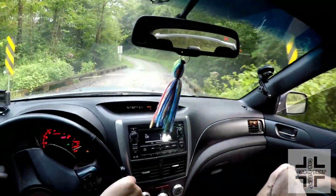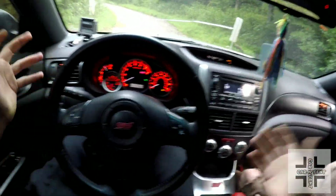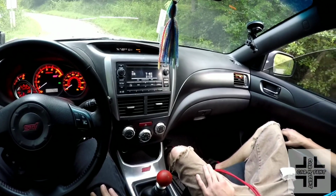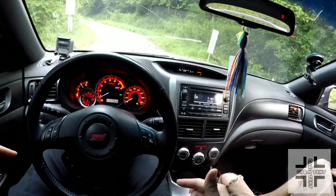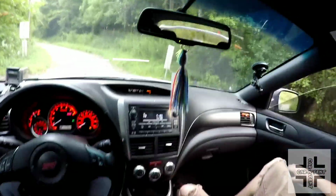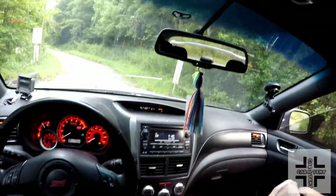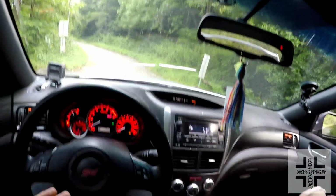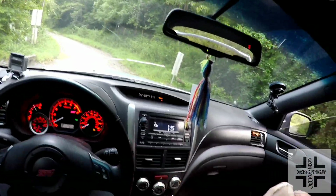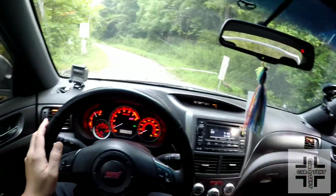I'm gonna stop here at this bridge, and yeah, I mean, the 2012 STI, yes, it is a rally car. Don't slam it. Don't put $4,000 wheels on it. If you do, that's cool. Put some pictures up or something, but why, when you can take this car out and enjoy it just as much as I just did? Corey, man, thank you very much, brother. This is very, very fun.